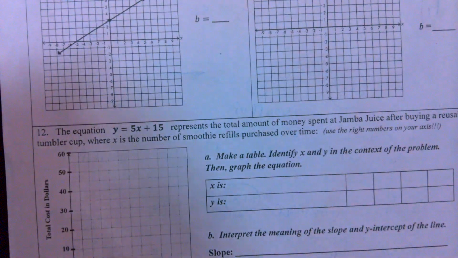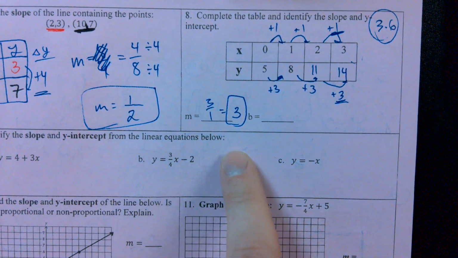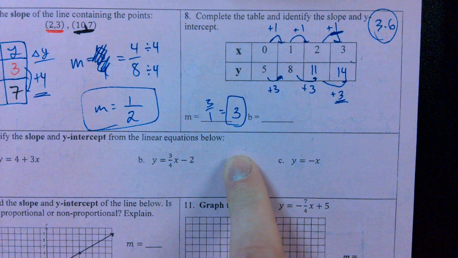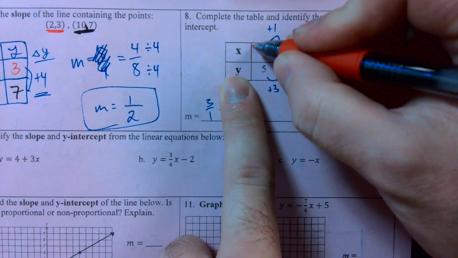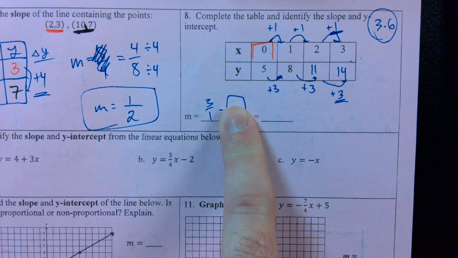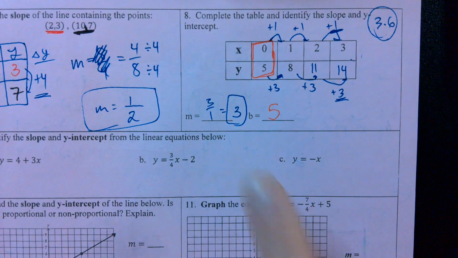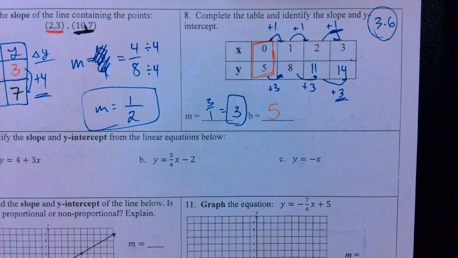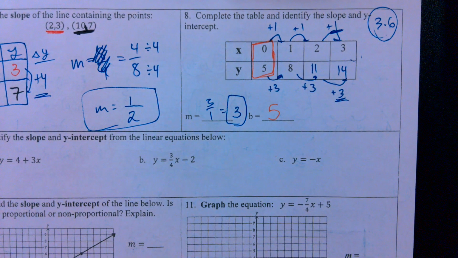So on this table, take a look. Do you see any x-coordinates of 0 on this table? No. Look on my x's. Is there a 0 on my x's? Yes, there is. What number is right below that 0? 5. So b would be 5. So my b is equal to 5. I told you it was 5. Good. Great job.